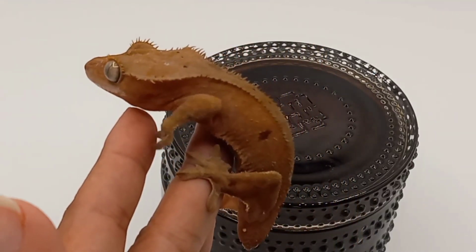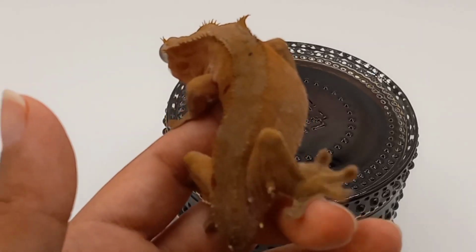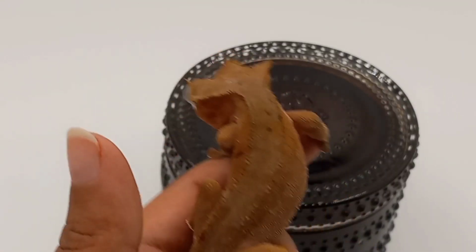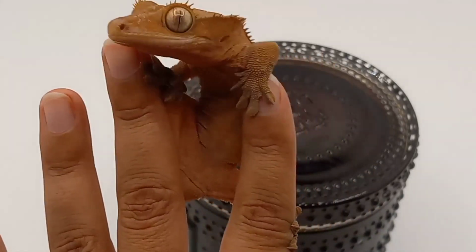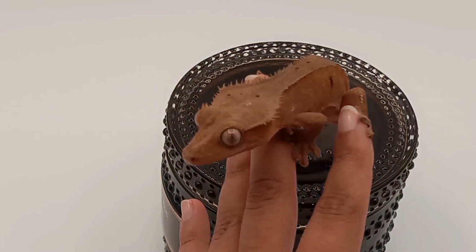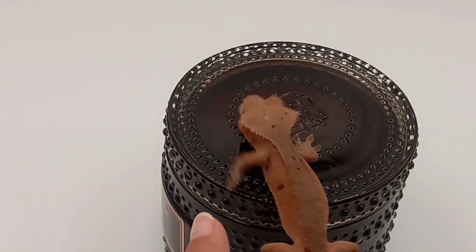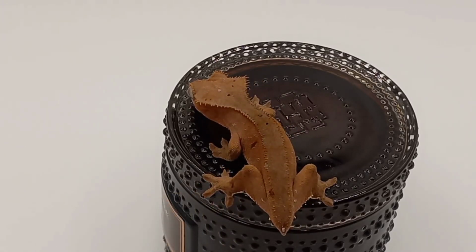Now, hypoism in most reptiles is recessive. And like I said, it reduces dark pigment. So an animal that's red is going to be a brighter red. An animal that's white is going to be more visible white. Yellow, the same, more visible. Orange, more visible. It just becomes more visible to your eye when you get rid of that brown and black pigmentation. Hypoism in crested geckos is dominant / incomplete dominant in some cases.